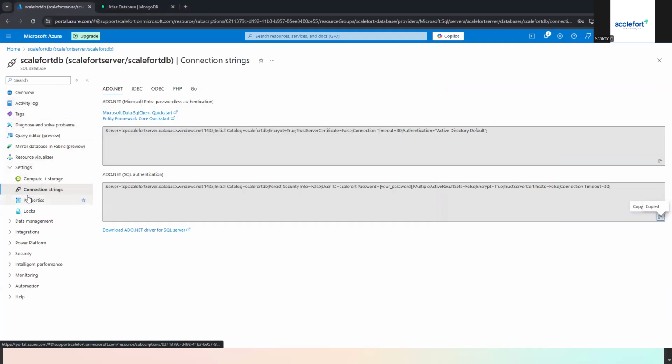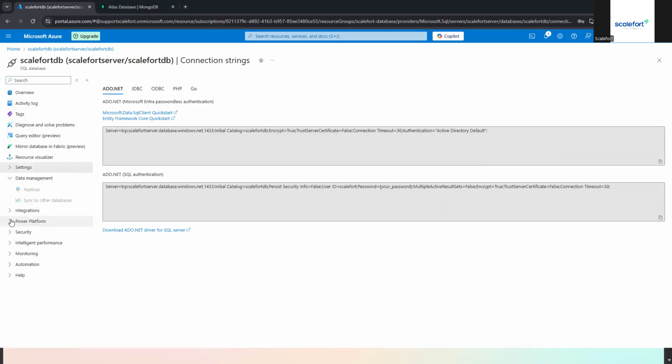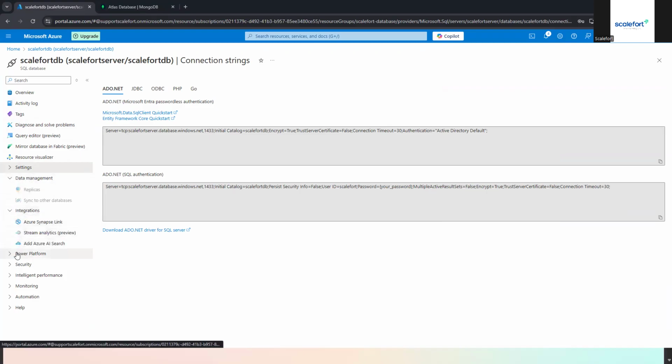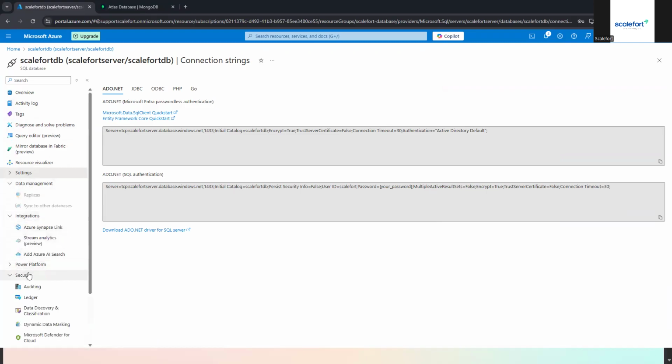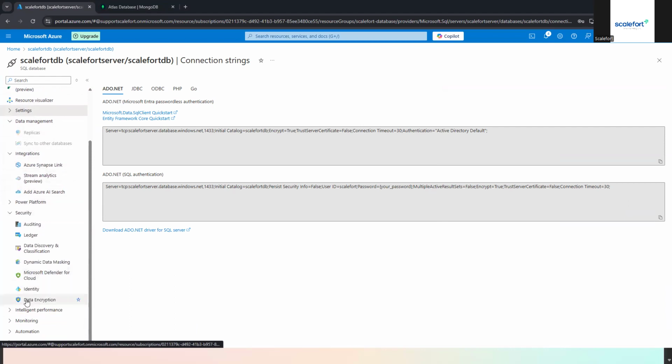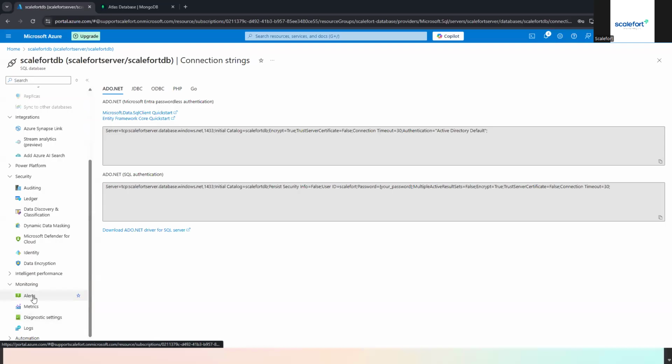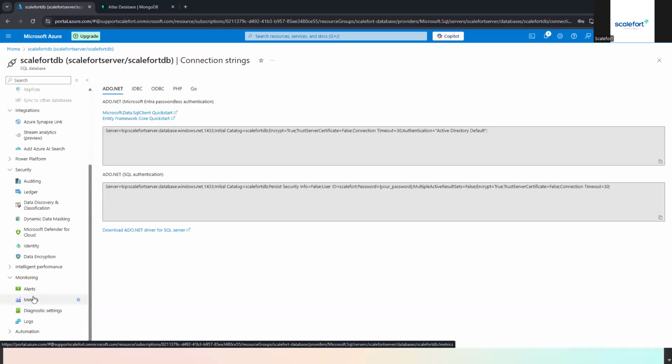You can also look through some of the other sections on the platform to see what you can do: the security platform, data encryption, and the monitoring platform for alerts. Basically, you can set alerts to let you know when your database is down or misbehaving and all of that stuff, right?